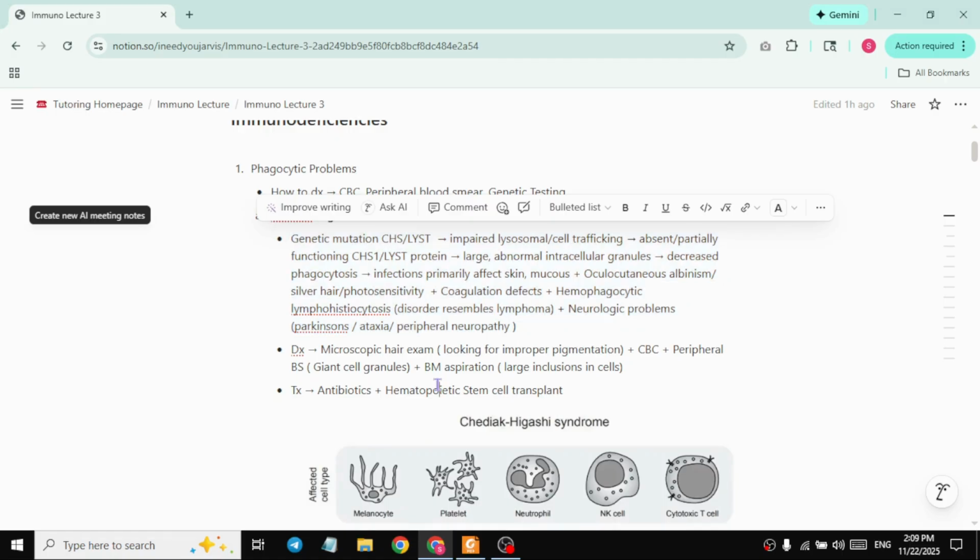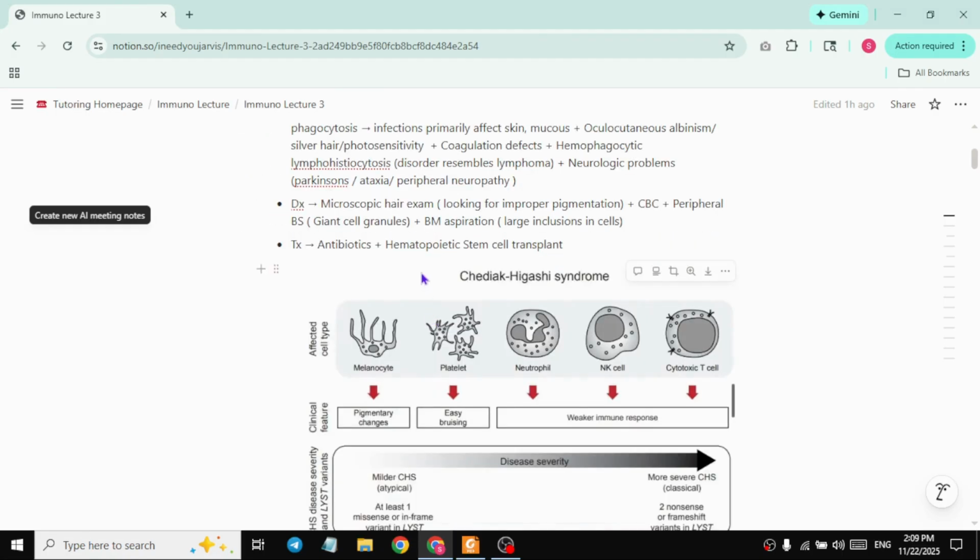Okay. Now, a couple of diagnosis things that can present with this. You see a microscopic hair exam. I want to see whether the follicles can actually mobilize keratin, right? Can they actually have melanin or make black types of hair, right? Colored hair. That's one of the special tests that you can see in the exam, right? CBC, you see, peripheral blood smear. We've seen this. Bone marrow aspiration can be done, but it's not necessarily needed, just looking at clinical plus the blood work. Okay, how are you gonna fix it?